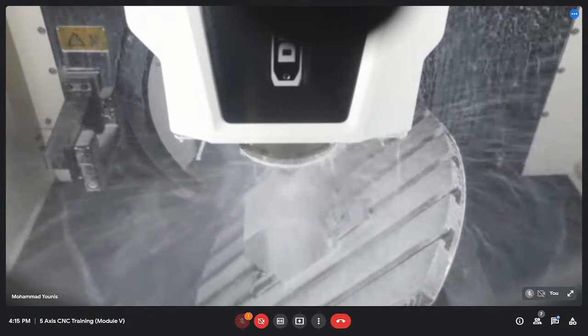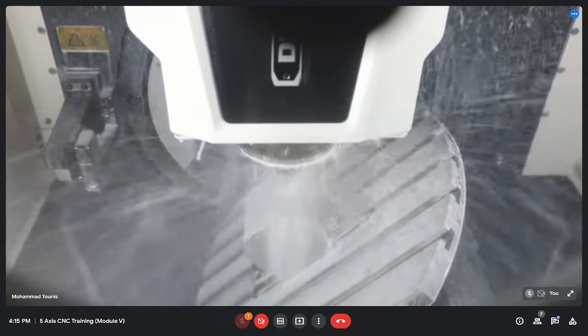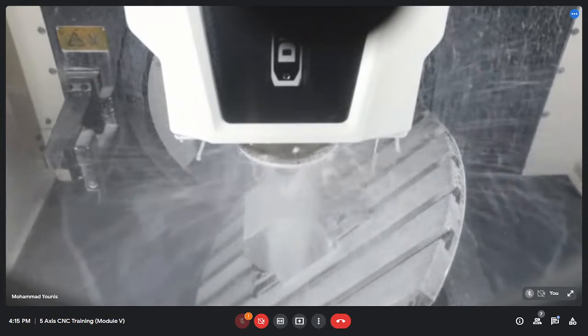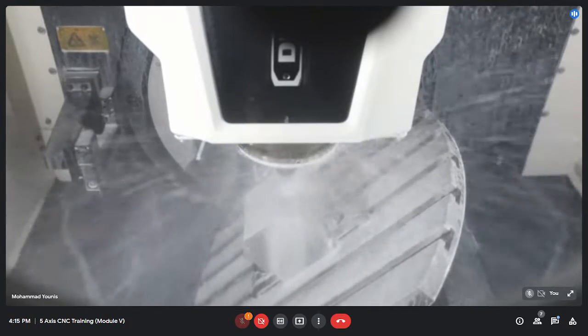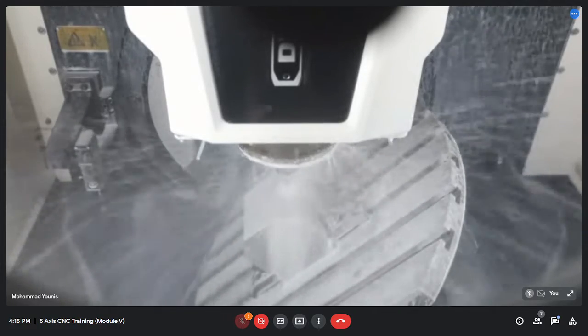But in thread milling, this is a tool of smaller diameter, yet we can make threads on holes having a diameter greater than this tool.